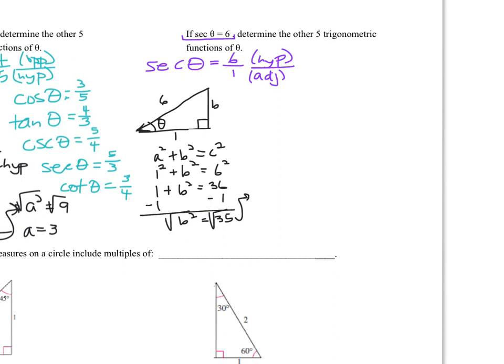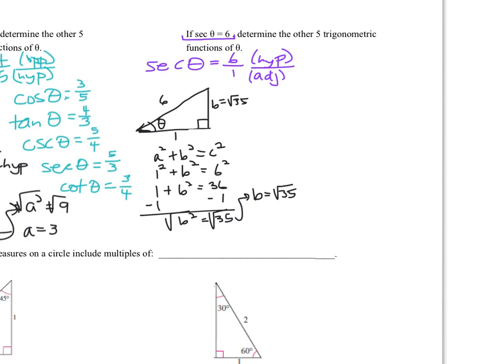Well, here's the deal, everybody. We have to leave this in exact form. We're not going to do a decimal approximation. So that means we're going to have a square root in our answer, which totally involves some new things for us. All right, once we know all three sides, let's go ahead and list the rest of our trig definitions.